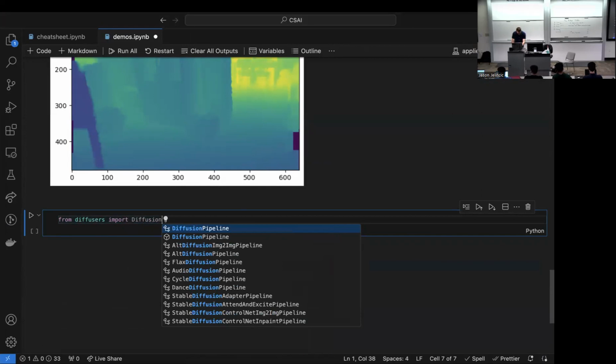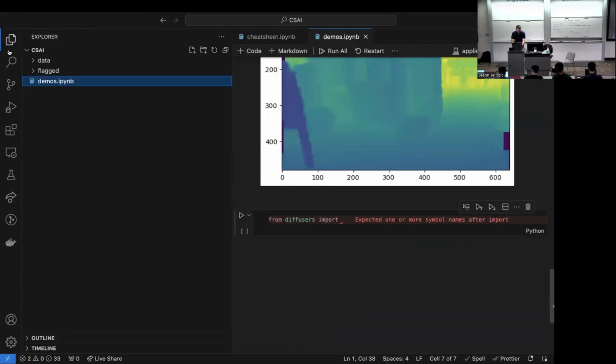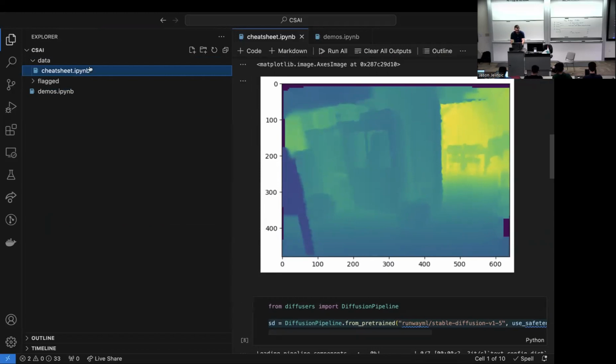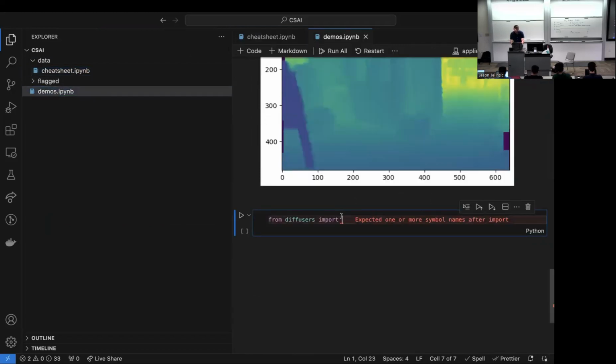I believe it's, let me take a look at the class name actually. Diffusion pipeline, okay. Diffusion pipeline. And just like everything else, you can go on Hugging Face and find specific models for this, but I'm just going to use Stable Diffusion's stability model because it's a really good industry standard.